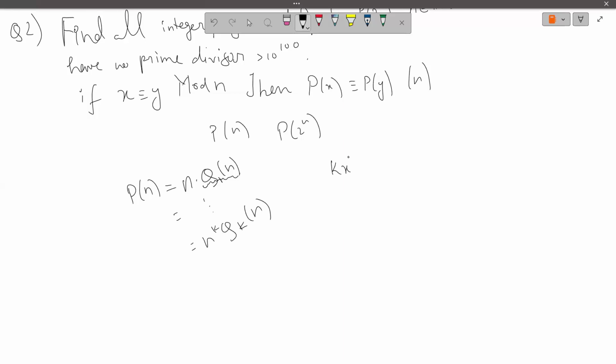Because all polynomials of this form obviously work, where k has no prime factor greater than that. Right. Yeah. I'm just curious, but do you need to go through these steps to show that k times x to the power n works? No, you don't. Like k x to the power n obviously works. Yeah, exactly. We want to talk about other polynomials now.